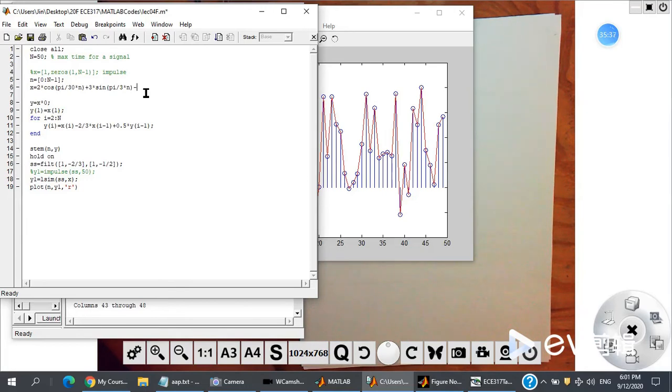And another one, minus 2.5, this is the amplitude, times cosine again. And for the frequency, I use a high frequency, like 7 over 8 pi. Alright, so this signal is a combination of 3 parts. Each part is a sinusoid, right? Two cosines and one sine. And the frequencies are pi over 30, pi over 3, and 7 pi over 8. Okay, so I write x here.